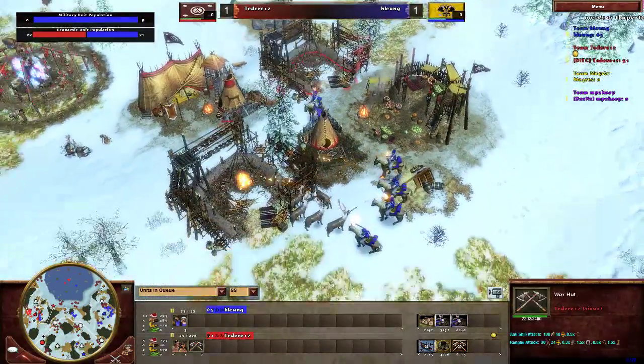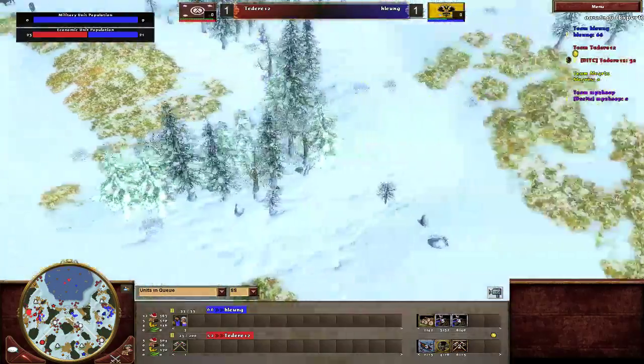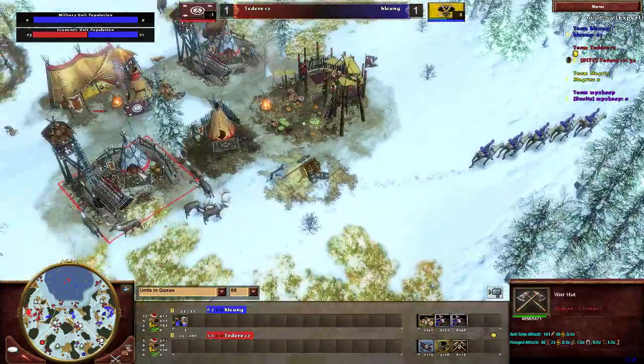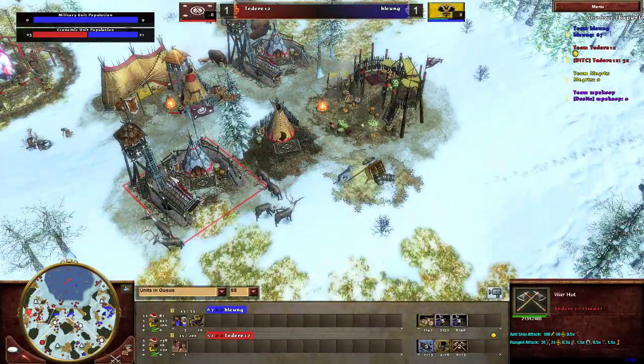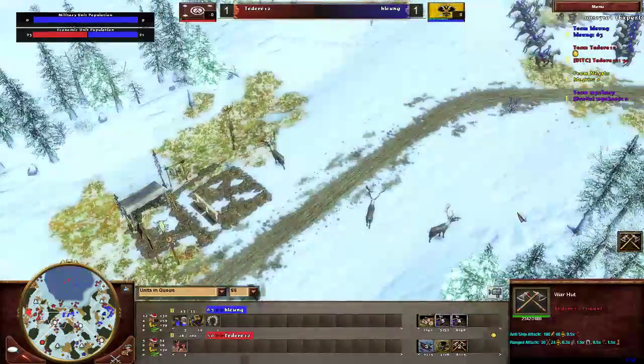Another 4 Cossacks popping out, so he has 9 Cossacks right now, but still I don't see any units in queue to support this raid. He is building warheads, but it's going fairly. No, he's backing off. He did do some 300 damage to it. That's not really going anywhere.